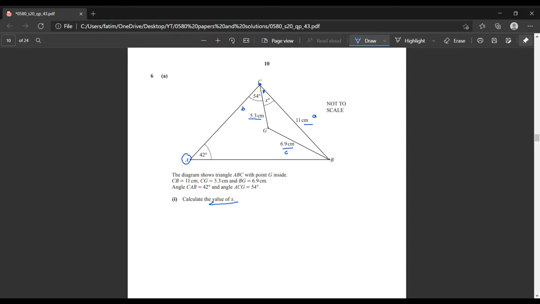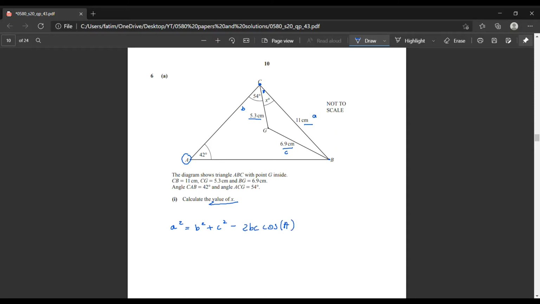So anyway, now we have these three lengths, lowercase a, b, and c, and we have to find the angle c, or for the vertex c, and that angle is the angle x. So because we're given three lengths, we have to find one angle. We can make use of the cosine rule, which is a square is equal to b square plus c square minus 2bc cos a.